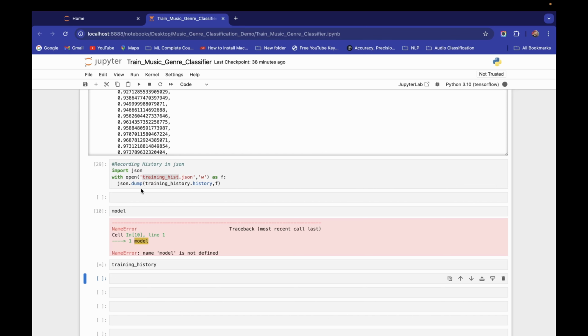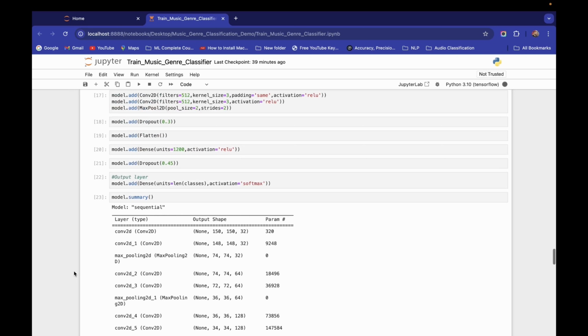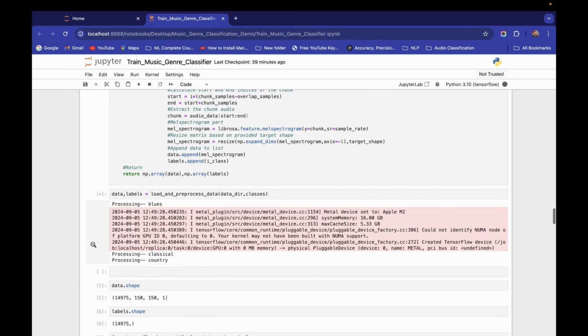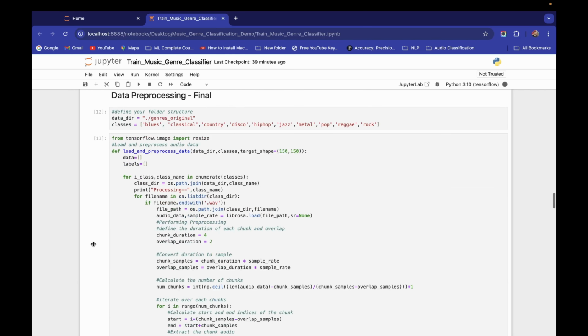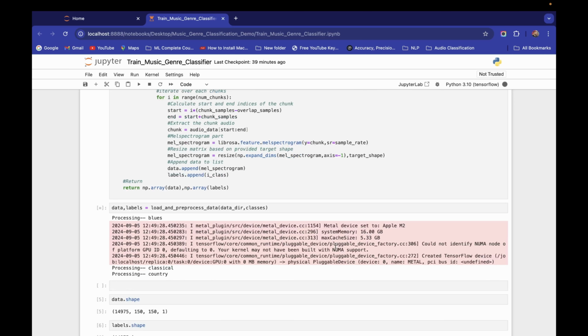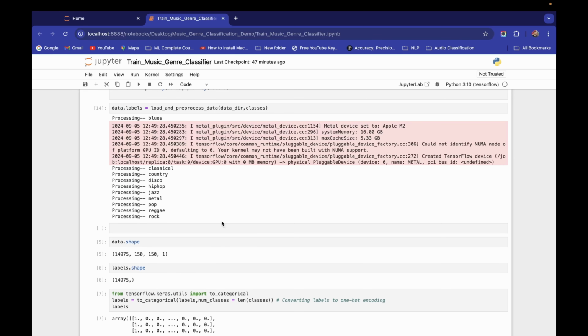So they have done up to here, but after some days they have closed this entire thing and they are starting from here. So those who are in that situation have to follow this, whatever I am following here. Right now processing of 3 classes is in progress: 2 classes are completed and the third is happening right now. Okay, so we have completed our pre-processing, the load and pre-process function is completed.